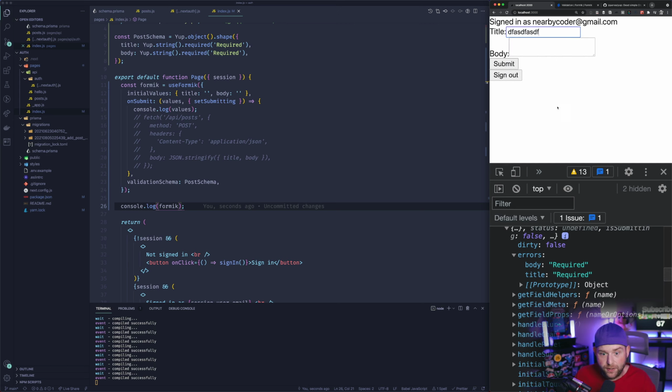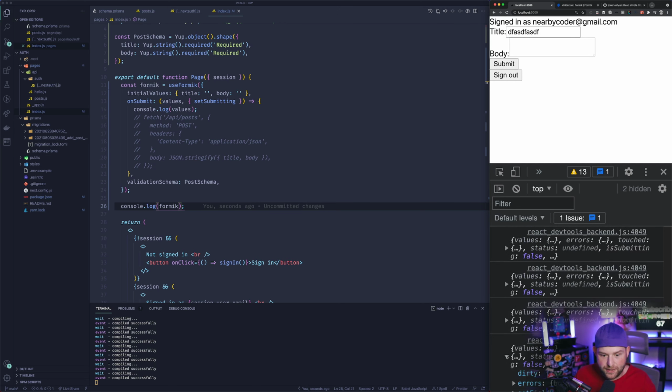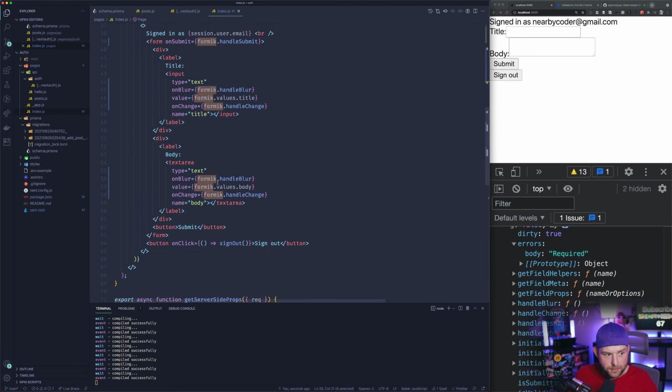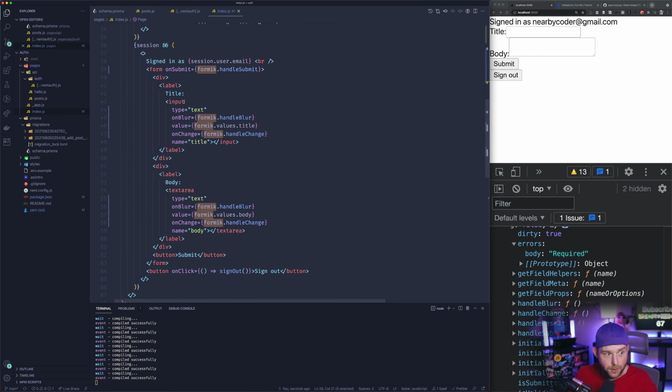So if I type inside of here and I scroll back down, you can see that, okay, now there's only one error, body is required. So it requires both of them to be filled in because that's what we're saying in the validation schema. Well, one nice thing to do would be to put something down on the page to make sure that, hey, this is required. So a little dirty hack we can do right here is we can just say formik.errors.title, and let's do this just in case. That way we know it's required. Let's put it in a span. And then same thing for the body down here.